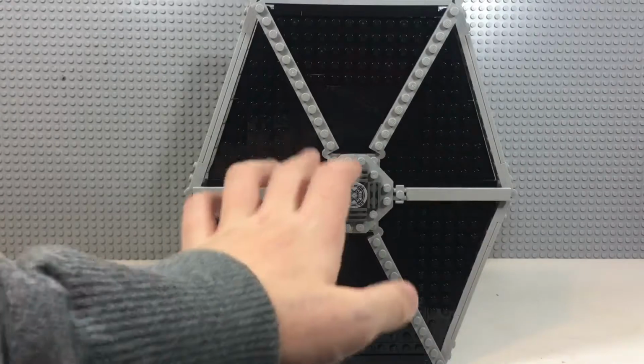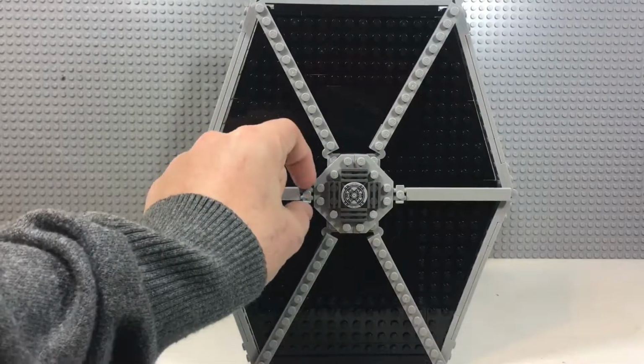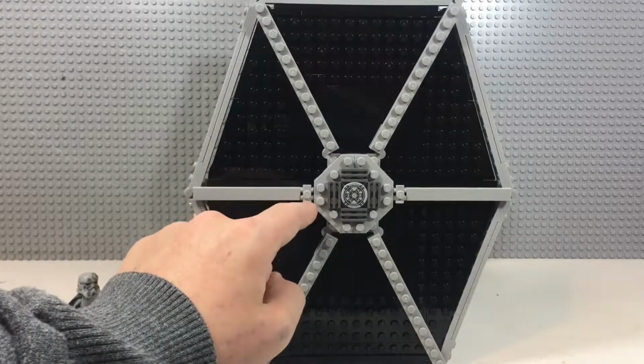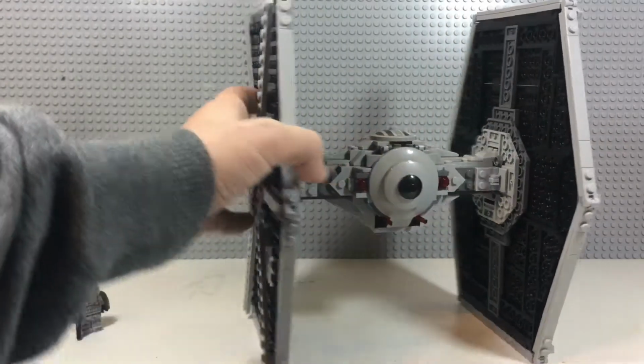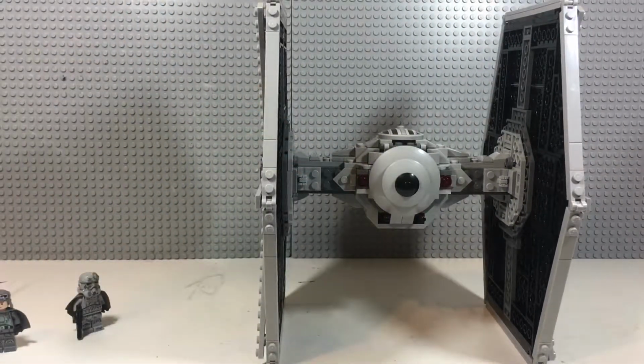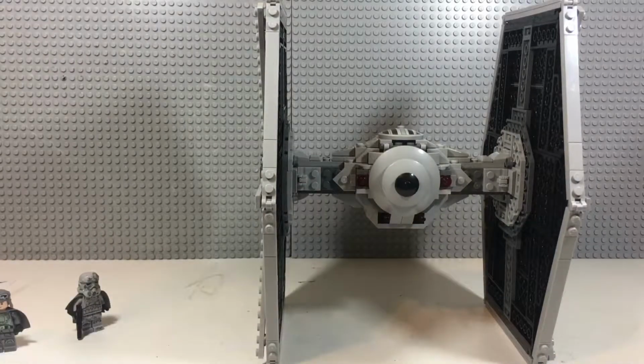They're exactly the same on both sides, but you can make it different if you want to. You can take these roller blade pieces here and flip them up if you want to. I like them down because it looked right. Here's the back. Now you can see the twin ion engines, TIE, TIE Fighter.